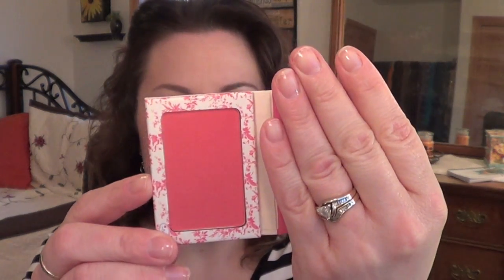They do stain, which is why I'm not going to swatch them, but I'll do a blush discussion on them in the future. The first one is Pinstripe. This one — and normally I feel like it's pointless to show you something without a swatch, I just can't be stained up today — is Argyle. This one is a really bright coral and it's in Toil. This one is Houndstooth. And then this one is Lace. So let me know if you guys want a blush discussion on these ones and I will do that for you for certain.